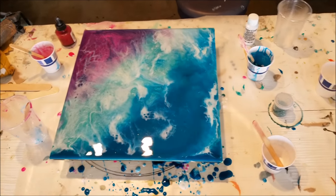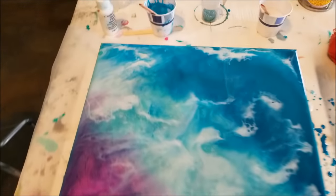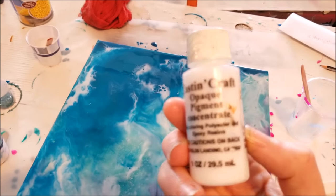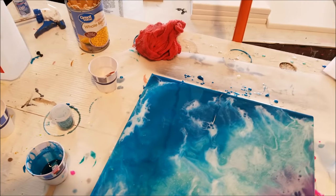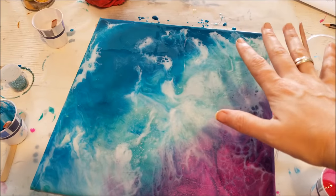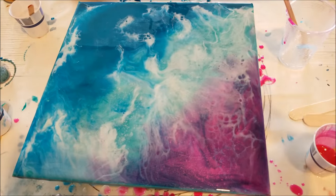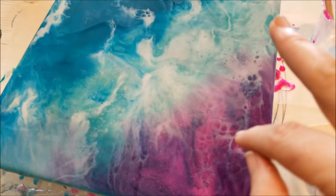Ooh, this is setting up really good. I don't even know if you guys can tell the depth in this, but it looks really good in person. And all these cells are effortless, courtesy of Cast and Craft. Like we mentioned before, the secret is to put clear down, white over it, heat it up, and tilt it or blow it so that it's thinned out. That's what makes cells super easy when you do it that way.